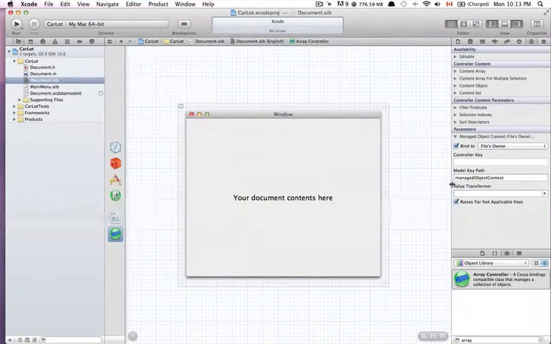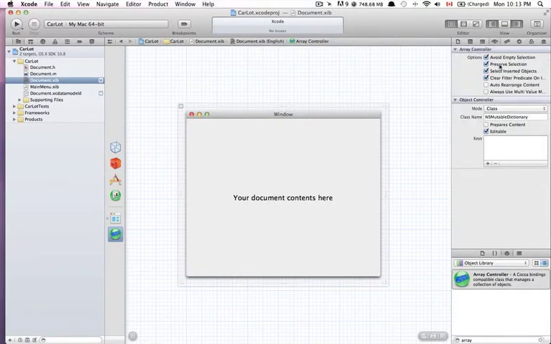Okay, so now I want to say that this array controller will work with the model I just created, and that is called a car. So I'm going to go here and set this mode to entity name. I didn't create a class myself, I created an entity. So I'm going to set this to entity name, and that should be car.